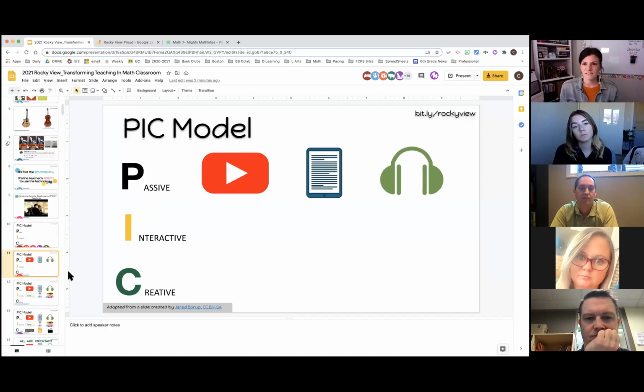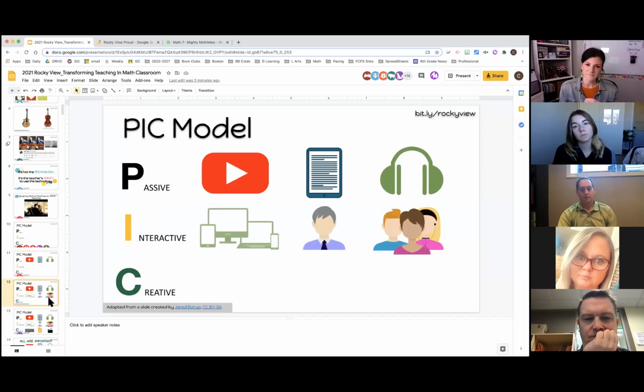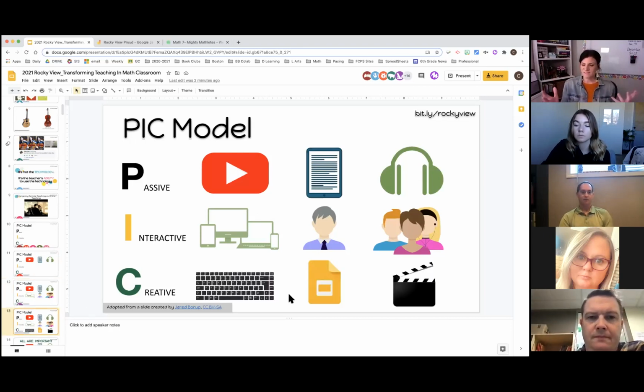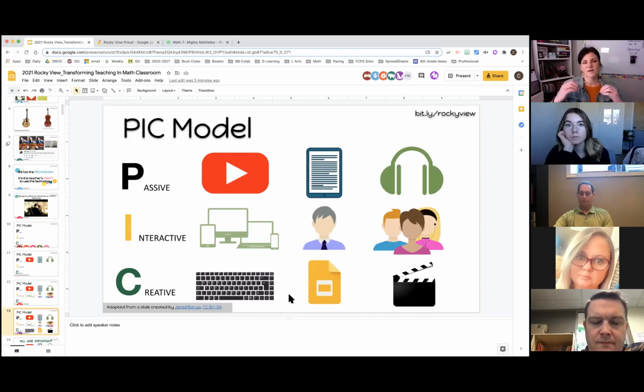So passive might just be listening or reading or watching a video. But interacting is when maybe you have a shared Google slide deck and students are working together, or you're interacting with the teacher. Students are working together in a way where they're interacting. They're not just sitting there passive learners anymore. And then creating is, obviously, taking a concept and turning it into a video, or making a script, or publishing a blog, right? It's taking the assignment and they're able to create something with technology that they couldn't have done without it before. So it's starting to engage those Portrait of a Graduate skills, or the 4 C's.